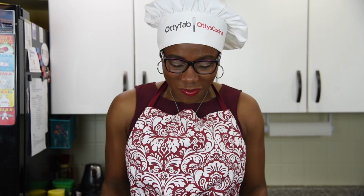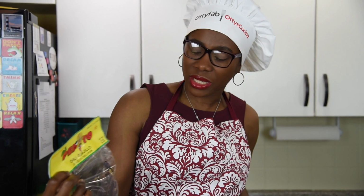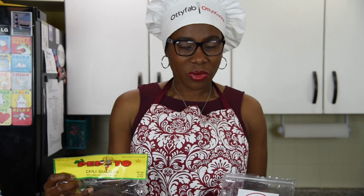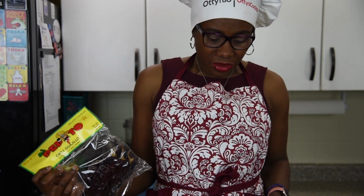Today we're going to be going smoky. And by smoky, what do I mean? I have all of these dried peppers and I'm thinking what to do with them. These are the guajillos and these are the anchos. Anchos are dried poblanos. Remember, I use poblanos quite a bit when I'm making chili verde or the arroz verde, right?